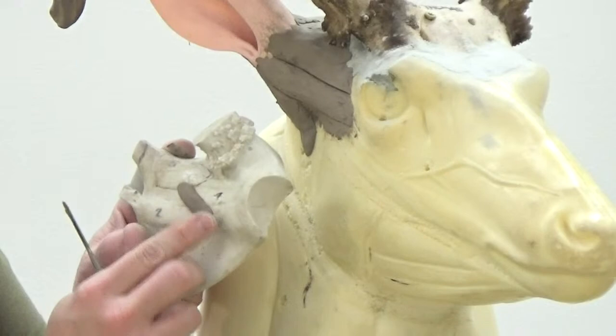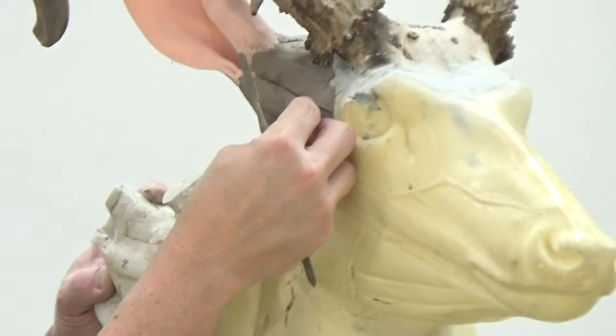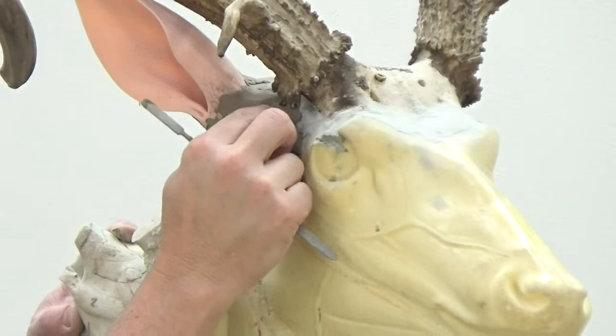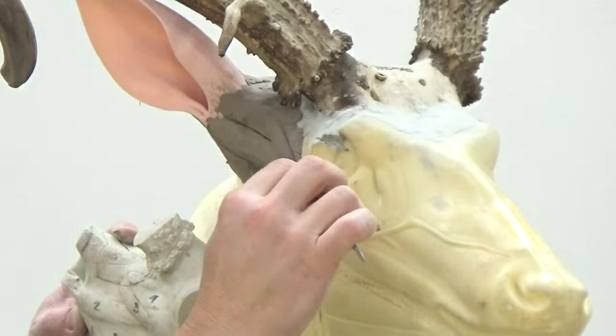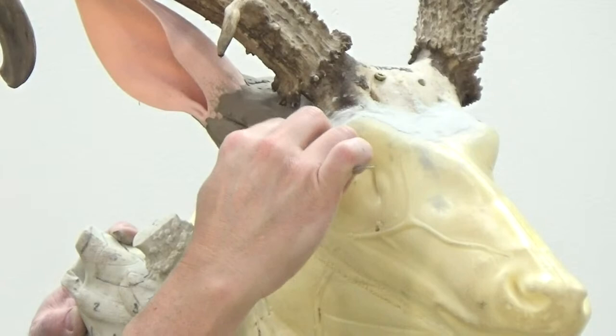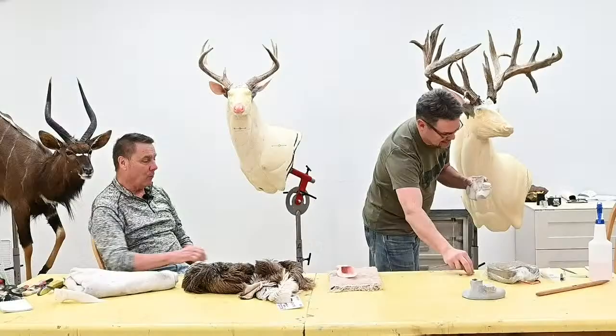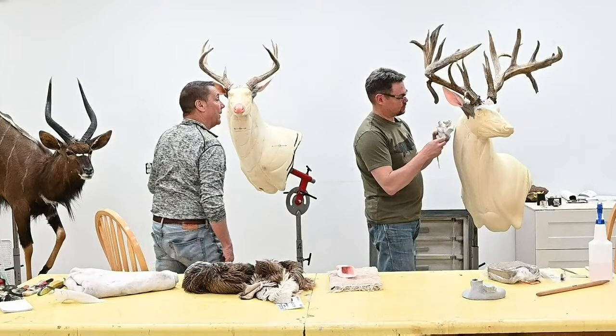That's going to be 3, and then I'm just going to bring that up over 2, about like that. It's interesting, after you've done this a few times, we used to have live deer here, and some of them really liked to be petted, and there were certain places, certain itches, that they liked to be scratched.